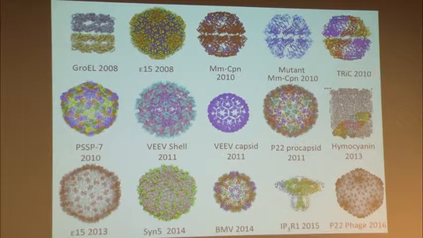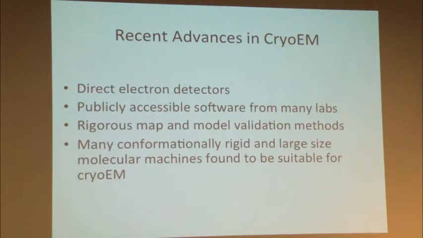And the question is, why all of a sudden does this seem to be much easier? Now, there are multiple reasons for that. One, I would attribute to the development of the direct electron detector. In the old days, we collected images on Kodak photographic film, and subsequently we collected on a CCD camera. In the last 2 or 3 years, we can collect the data with these direct electron detectors. A direct electron detector is basically a very expensive CMOS detector. The physics is very similar to the iPhone, but it costs about $600,000 or $700,000 a piece. So that's the only difference.